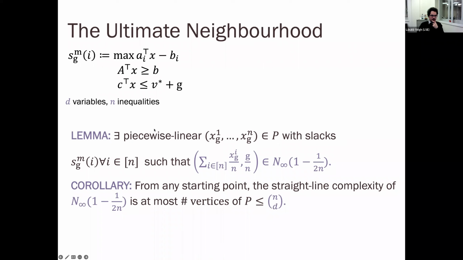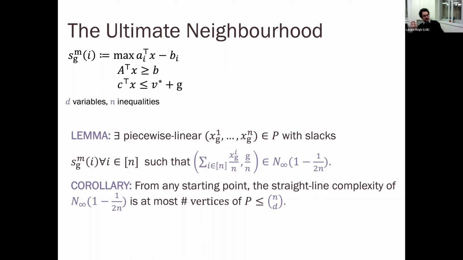And now, this is actually the nice, pleasant part of the paper: from this max central path, we can give a combinatorial bound on the straight line complexity of the wide neighborhood of the original central path. What basically turns out is that the solution we construct from the max central path will be a piecewise linear curve, because for every individual index we have a piecewise linear curve where the number of segments is bounded in terms of the number of vertices of the polytope. Then we average such curves, and up to a factor n, we still get a piecewise linear curve.